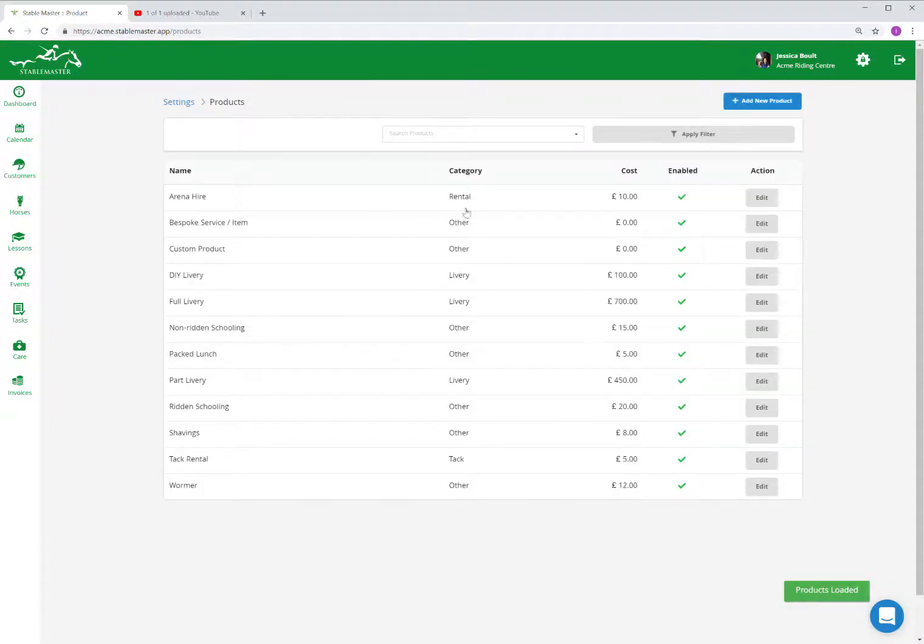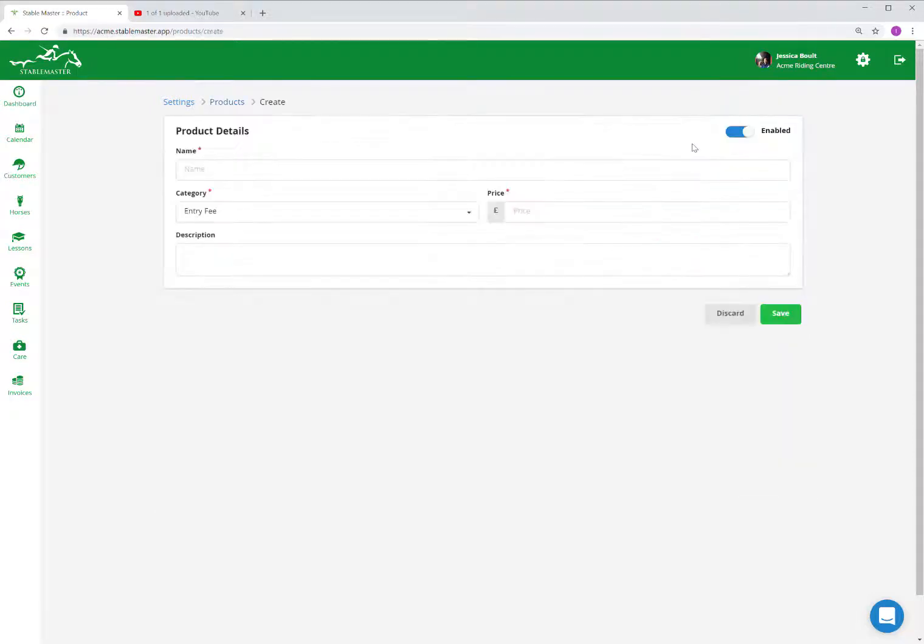And then back into products. Products are an interesting one. Effectively, products are individual items you can set up to allow them to be added to invoices. As you can see here, we've set a whole bunch of products up that we think a lot of riding centers typically use: arena hire, bespoke service or item, custom product, DIY delivery, full delivery, non-ridden schooling, pat lunch, part livery, ridden schooling, shavings, tack rental, etc. Easy enough to add a new product.